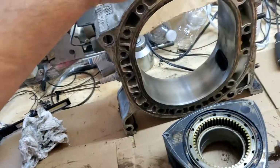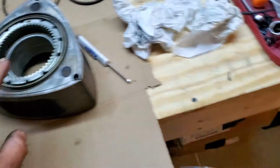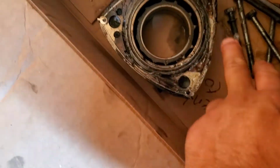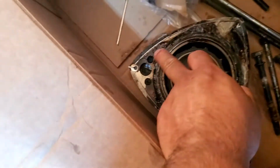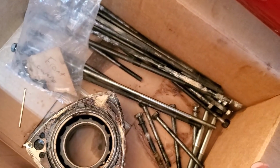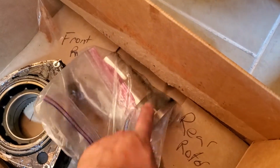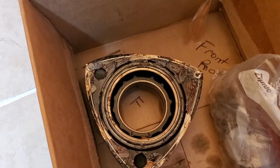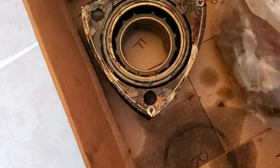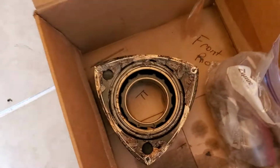So here's the rear housing, rear rotor. It's just an extra S4 rotor. This is the center rotor. See, I got Vaseline on everything, and I'm just trying to keep all the side seals in place, corner seals, apex seals, everything in place. I got the bolts all there, front cover bolts. I have the hub for the front rotor, and then I got the front rotor there. Same thing, Vaselined all up, just so all the parts stay in there, just in case I need to use them, or if I put all needed parts, just in case.